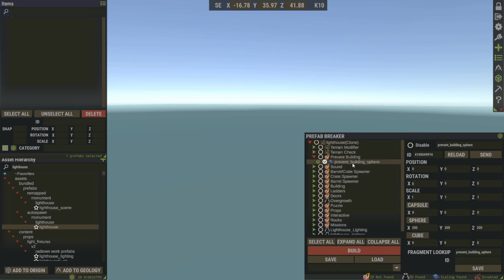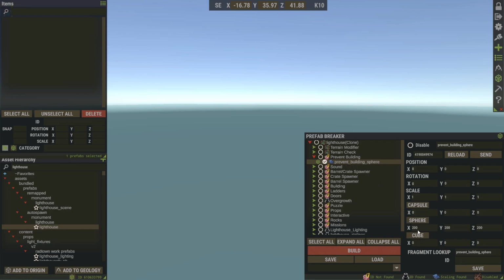Okay, here's our prevent building sphere though. So we're going to want to apply the tarp symbol. As you can see, we've got some scaling data found that hasn't been applied. What's happening here is there's a collider attached to a 1-1-1 scale item, and we've tried to assign it to a prevent building sphere, and obviously 1-1-1 is not what we've got.